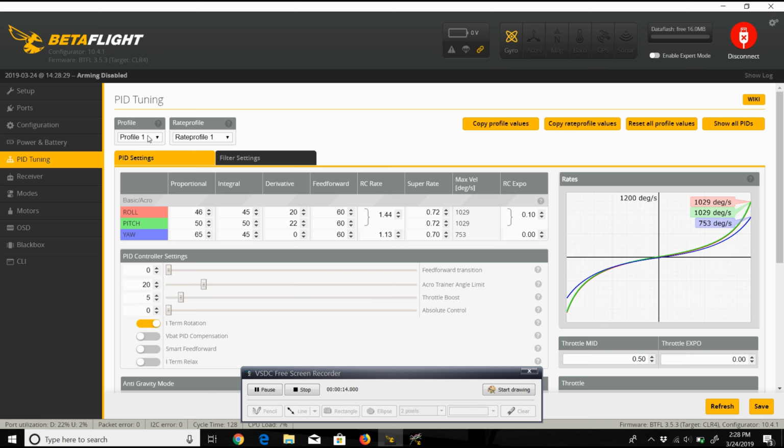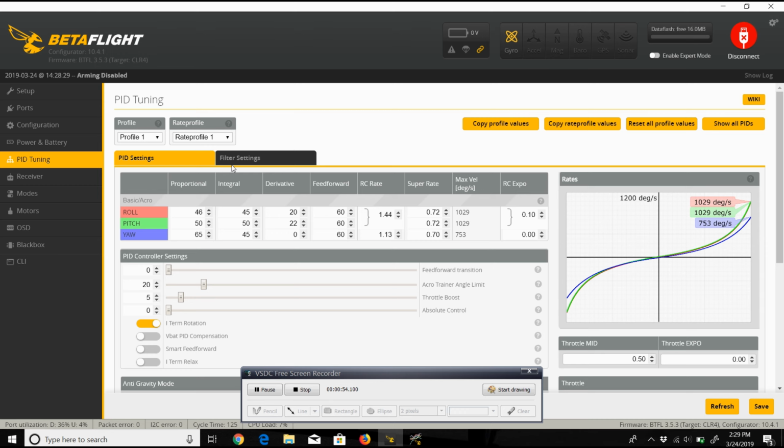And the first thing I'm going to check out is my PIDs, just to make sure that nothing is crazy out of the ordinary. So everything looks pretty normal. I'm running BetaFlight 3.5.3 if that helps. I don't believe these are stock. I think I have played with them a little bit, but nothing drastic enough to cause these little jittery oscillation vibrations that I'm getting, especially at high throttle or in really intense environments like high wind, where I'm noticing these more than anything else. It flies generally pretty smooth, but I think it could be a little better overall, and the footage especially could be a little smoother. So that's what I'm trying to tune today.